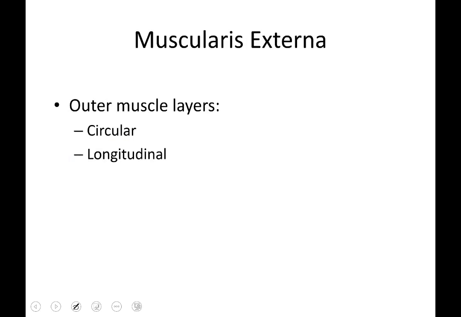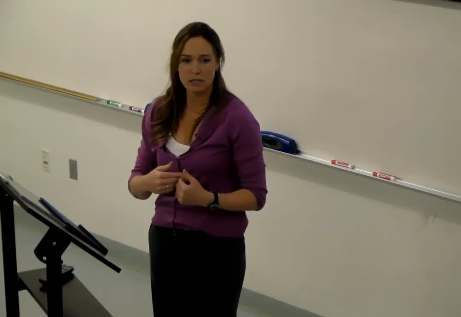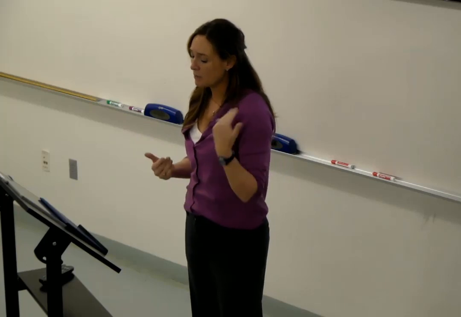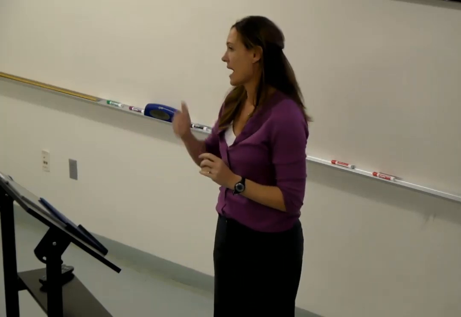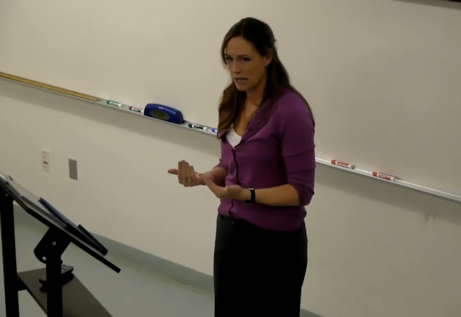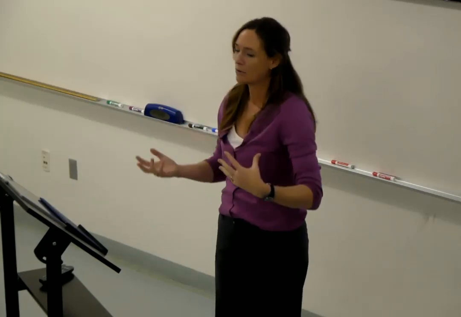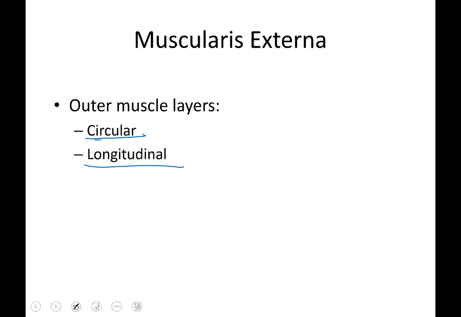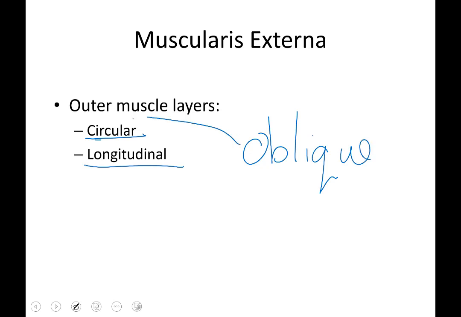The muscularis externa, the longitudinal, is always going to be the outermost. Then circular is going to be just one layer in from that. And remember when I talked about our GI tract really being a tube from mouth to anus. One portion of it is a pouch, which is our stomach. The pouch is the only place I bring up here because it's the only place along that tube that we have an extra layer because of the three-dimensional pouch-like nature of the stomach. And that layer is known as the oblique. And it will be just inside of the circular layer.